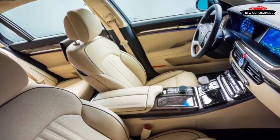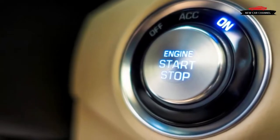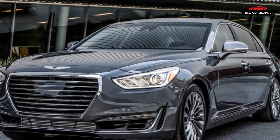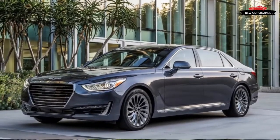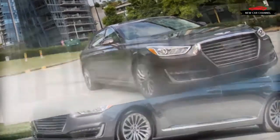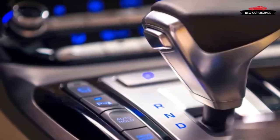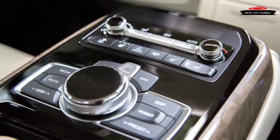The G90's stately cabin is a model of sound suppression, offering lots of room to stretch out and configurable mood lighting for ambience. A power sunroof, a full suede headliner, and supple leather on the underdash, doors, and seats are all included, as is real wood, aluminum, and stainless steel trim. The four outboard seats are heated and ventilated — the latter only in the V8 — and are eminently comfortable and supportive, particularly the 22-way adjustable driver's seat. There are also nine airbags, power soft-close doors, a wireless charging pad, a 7.0-inch information screen between the main analog gauges, a vivid 12.3-inch central display with an intuitive menu layout, and a 17-speaker Lexicon audio system. The only upgrades come with the V8's Ultimate trim level, which swaps the V6's xenon headlights for LEDs and adds power adjustability and ventilation for the outboard rear seating positions.